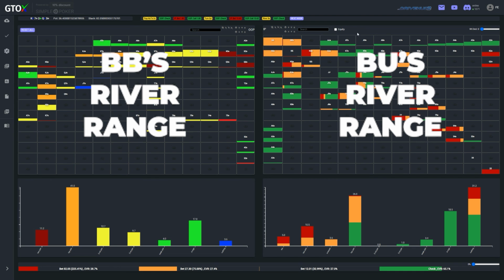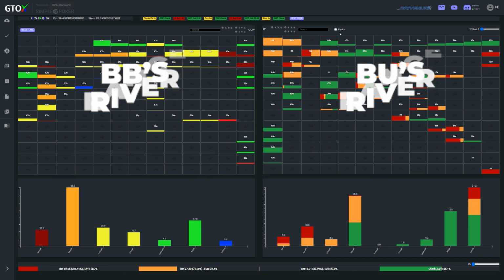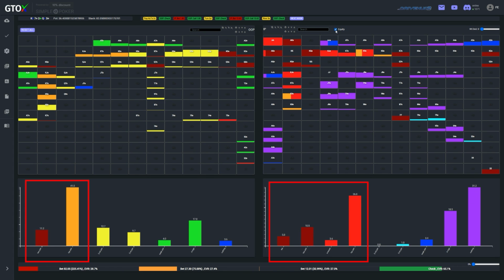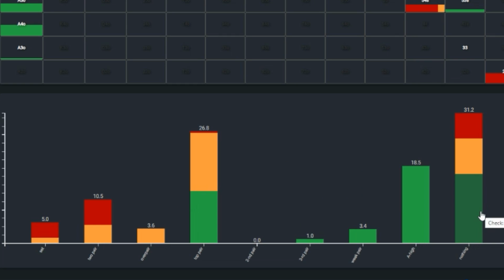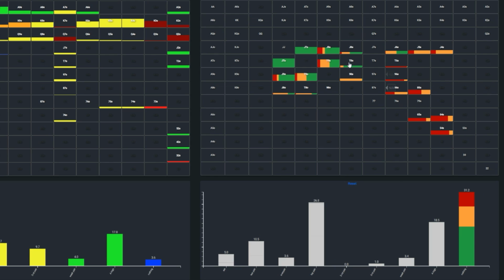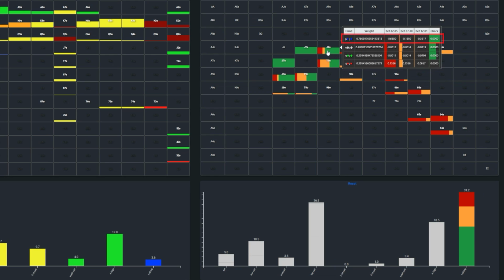Well, this card is a brick, as it doesn't really change much in terms of which player is more likely to hold the strongest hand. So let's skip right to the second stage of our analysis. With no further streets to come, the only relevant factors are showdown value and card removal. As for showdown value, we see a similar pattern to the turn, where the hands in the middle are mostly checked, and bluffs are primarily coming from the weakest hands. However, if we look at the GTO recommendation for our particular hand, Jack-9 of diamonds, we see that it is to check 100% of the time.